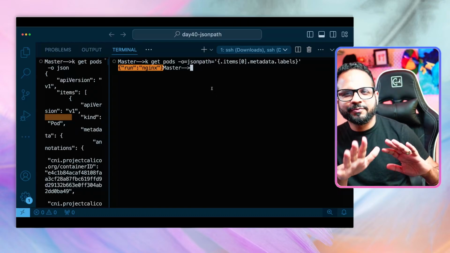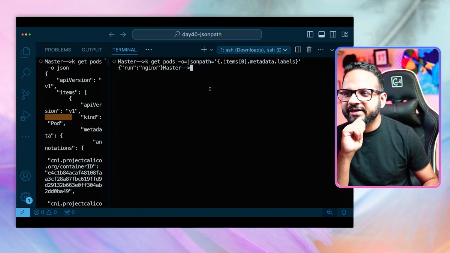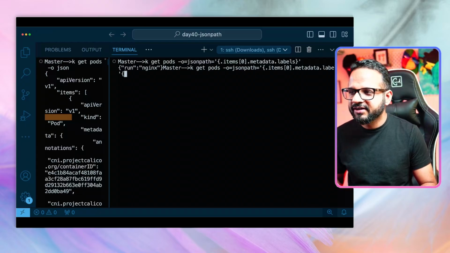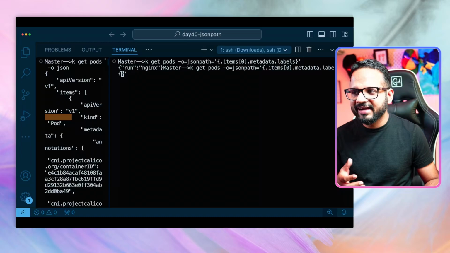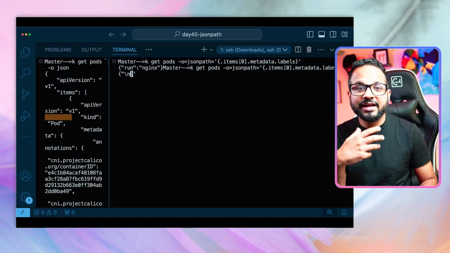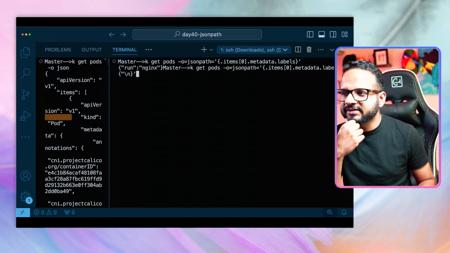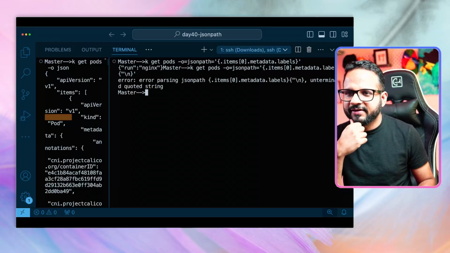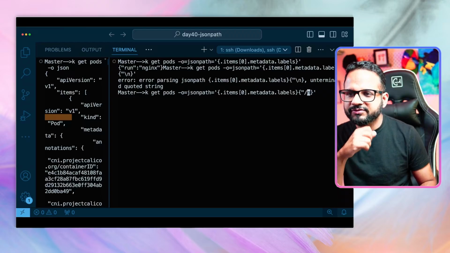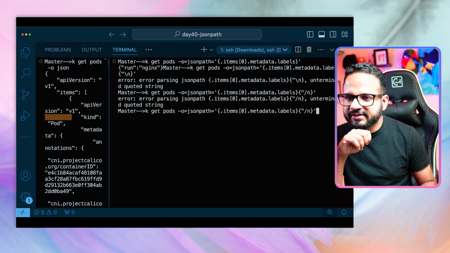If you want to format this a little bit more, what we can do is add another braces over here, and let's not end this over here. Let's use this and the single quotes, and inside that we can do slash n. Slash n, if you know, is for the line break. So if we do it like this, I guess it's the other sign, this one, backslash, says it's unterminated.